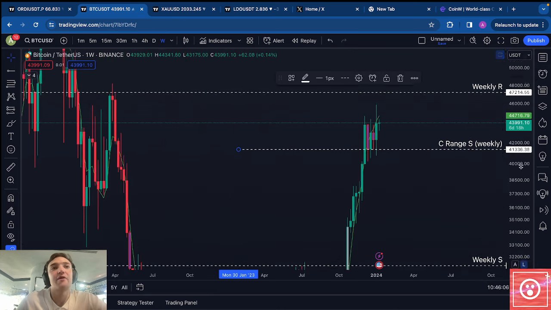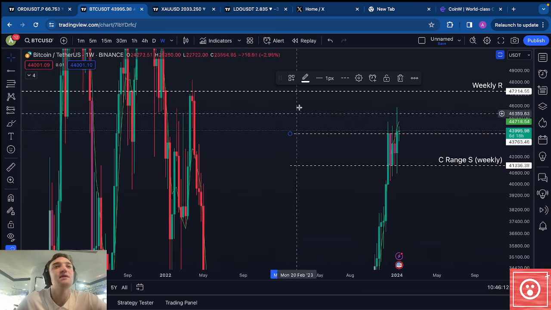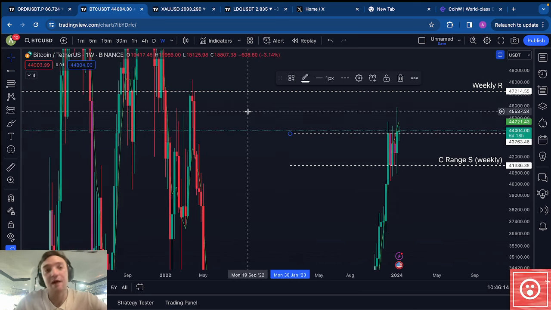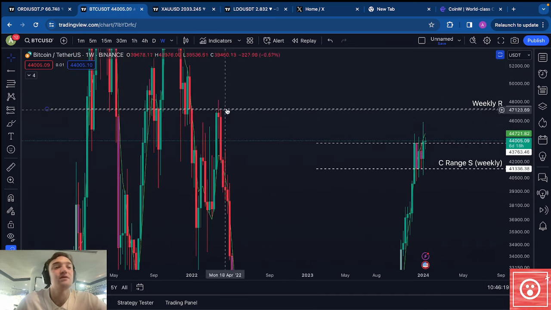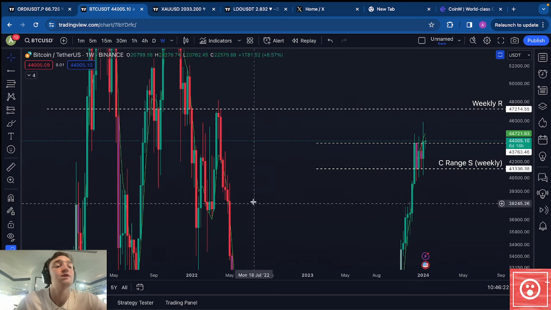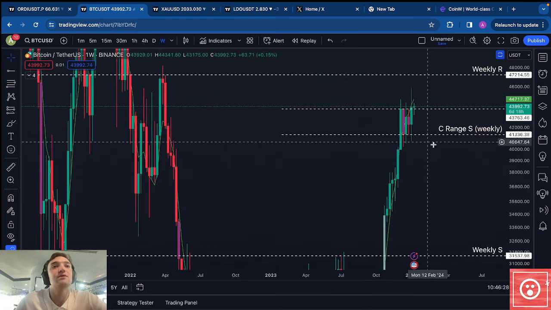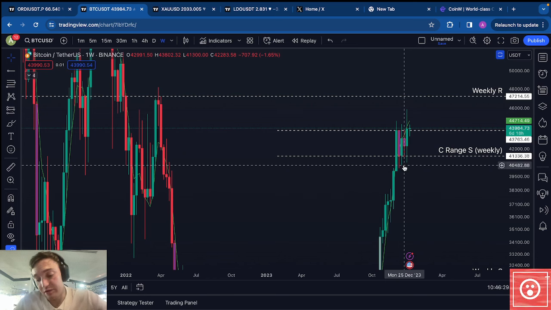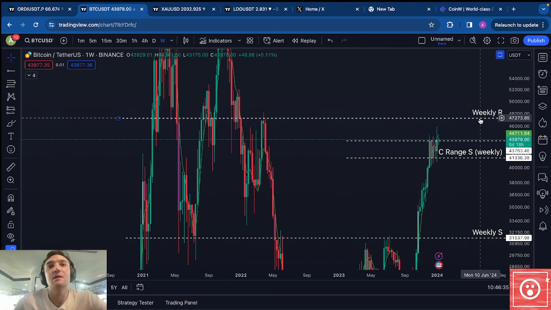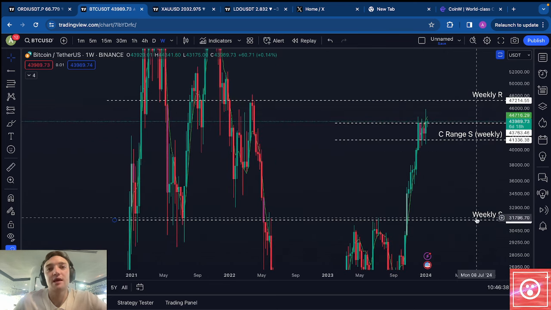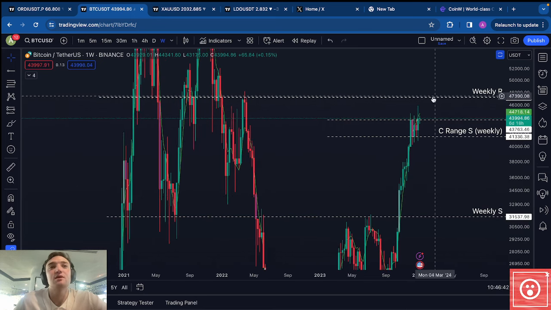You can even say current range resistance if you wanted to, because you want to analyze the current market. Obviously these highs over here are correlated to what has happened prior in the market. This weekly resistance at the top is taking data from April last year and 2021. So this weekly range is the range that we're working in right now. It's important to analyze the potential of where the market can go. The market can come up to 47k, and it will take a lot longer to even come down to 31k, even if it does, but the weekly resistance is very important.